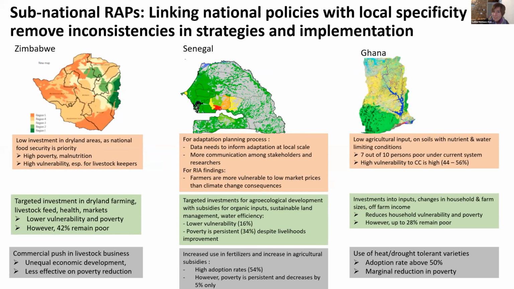So what we are saying here, we are comparing the national level policy with what pans out at the local level to really point out the inconsistency and find mechanisms to address this and to verbalize these inconsistencies. Next one.